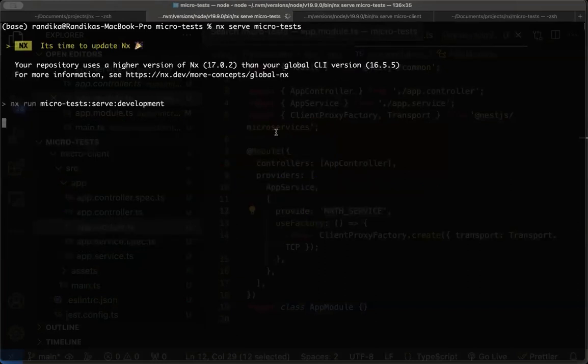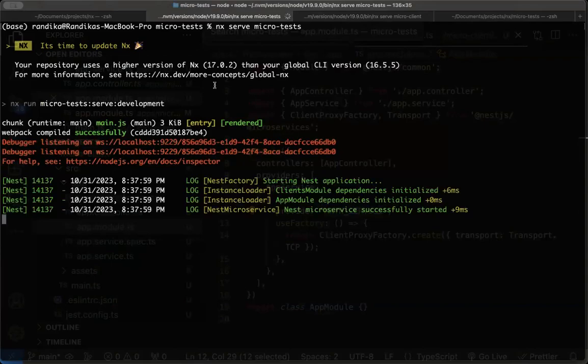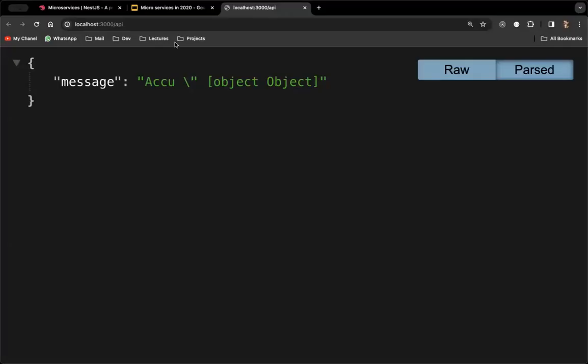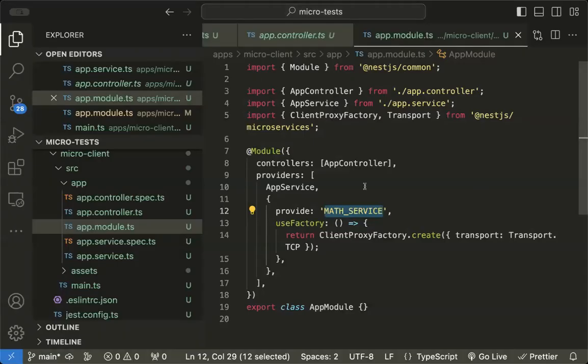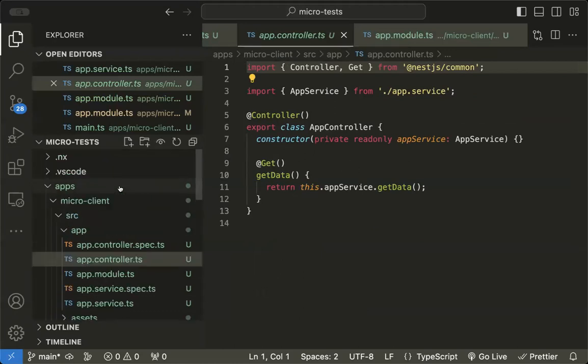Let me restart the microservice once again, the server. Okay. We get something like object in here. I think the value is coming again. It seems to be some issue with the serialization.